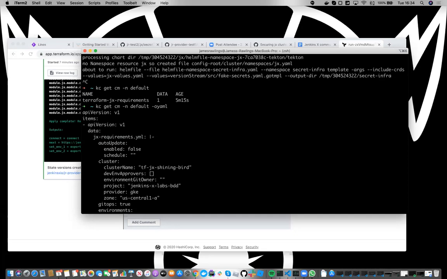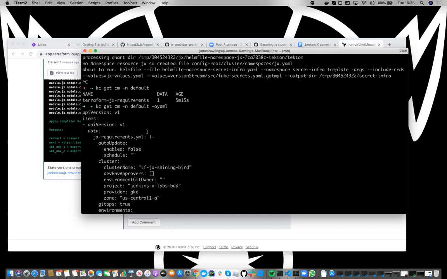So the basic idea is we're trying to define a nice simple contract so Terraform can output data. Whether it's a Terraform output, whether it's a config map, or whether it's a secret, and then the boot job in Jenkins X can take that data and merge it nicely with Git and with Kubernetes. So it's a slightly long, rambling answer. But the quick answer is config maps and secrets seem to be the easiest way of exchanging data between Terraform and the boot job in a way that's more flexible to let different teams run Terraform versus the boot job.